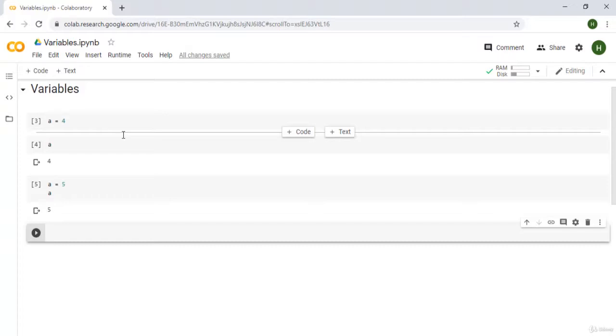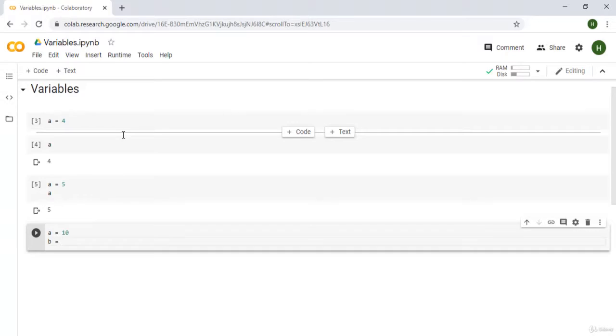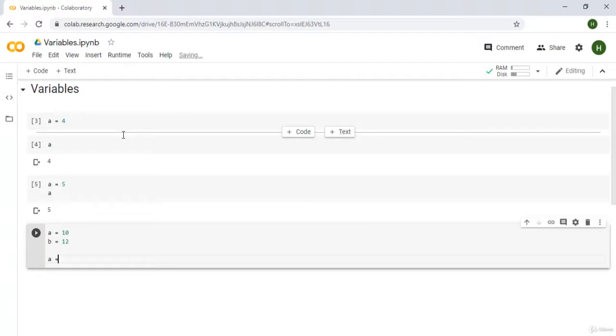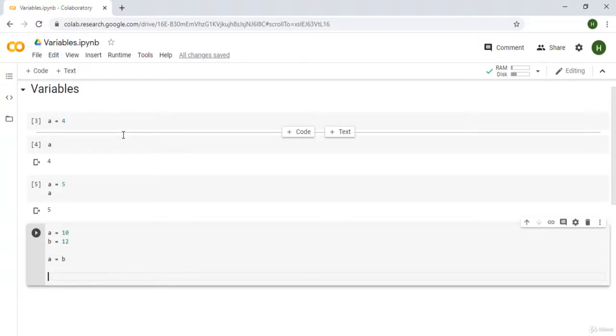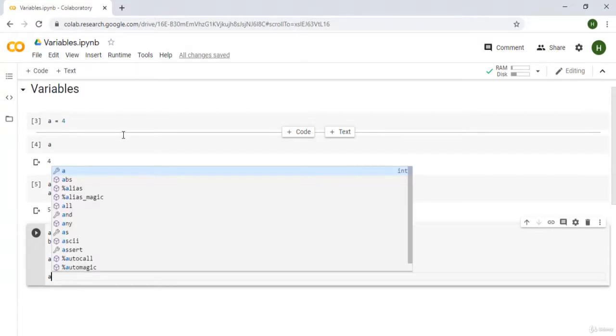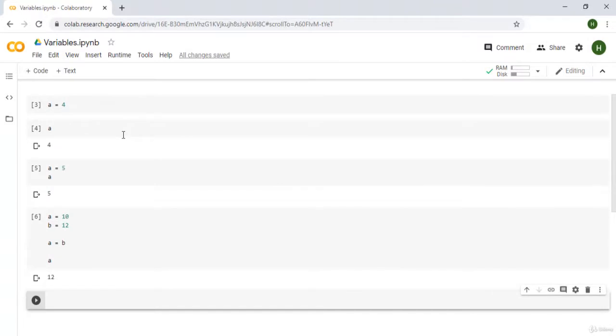So let's look at two variables now. Let's store 10 in the variable a and 12 in the variable b. After doing that, what would happen if I copy b onto a and I print a? a is now 12.